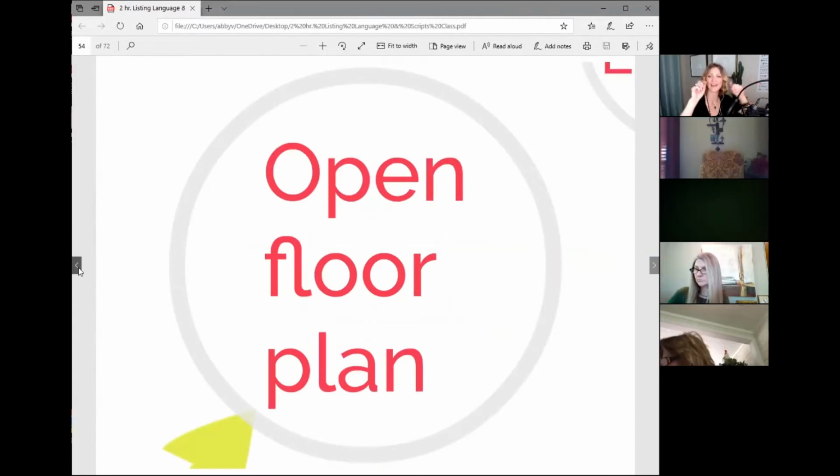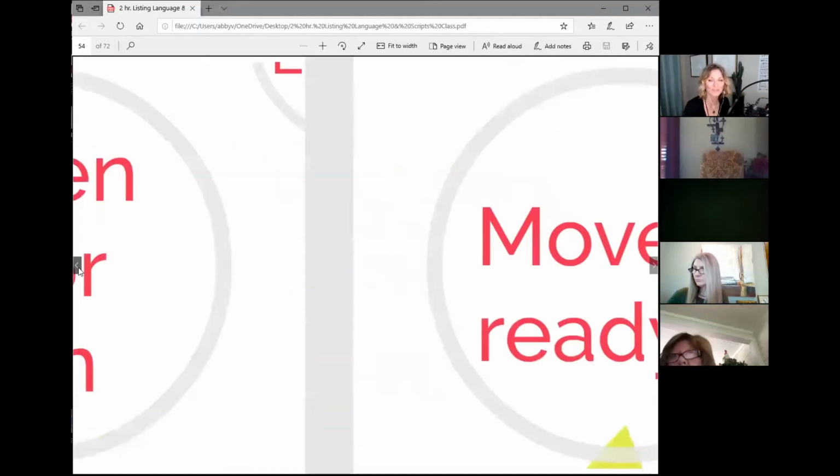So we know if I've got a kitchen, family, and dining all connected, usually that's also connected to the entry, but it doesn't have to be. If the entry, family, and dining are all open and connected, I've got the #1 requirement. So let's be sure and mention it as a feature.